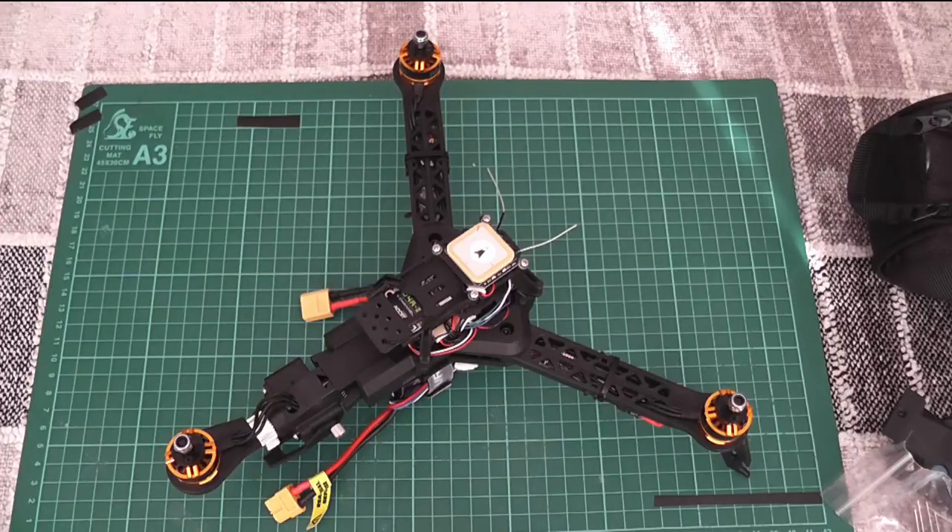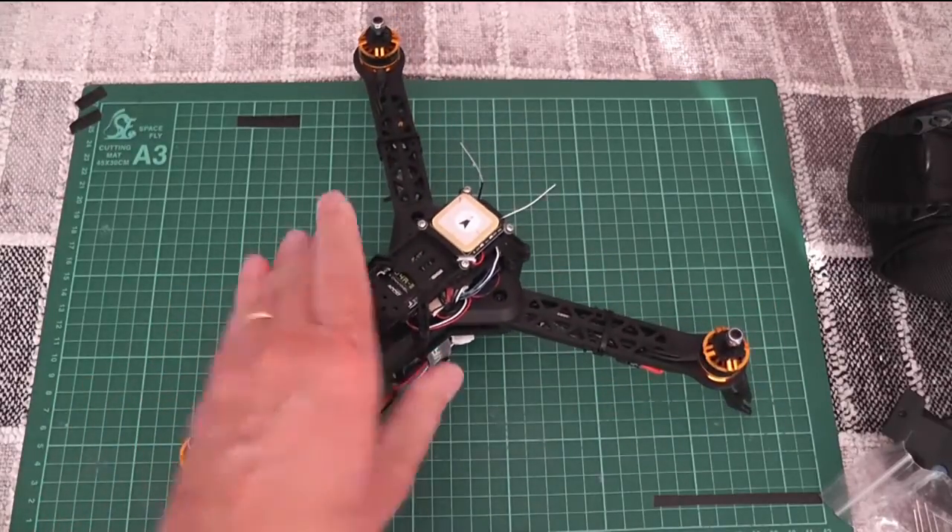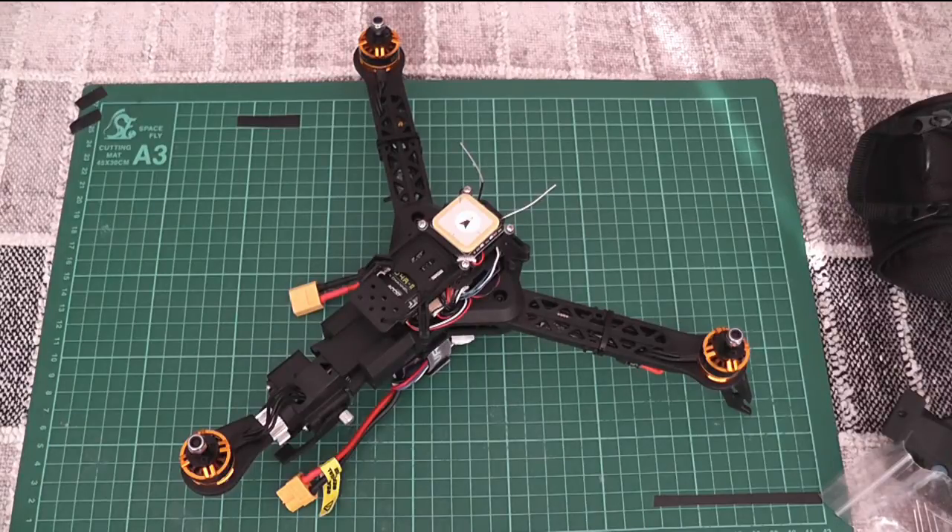Once I sorted that out I was able to do a third flight, but that one resulted in rather violent vibrations — it was doing oscillating tilts and coming towards me. I went on Google and found page 64 of the Trifecta thread on RC Groups, where a contributor called CrashMeUp explained that to reduce the vibrations you should put in a filter on the CPU. I put that in and it did reduce the vibrations considerably. It then struck me that the vibrations could also be due to the PID values being too high and the controller overcompensating when trying to correct its flight.